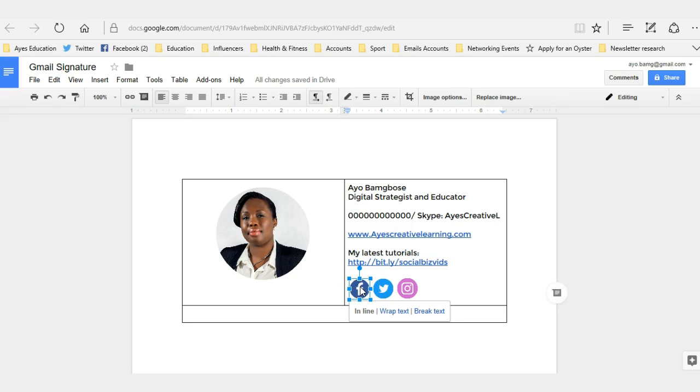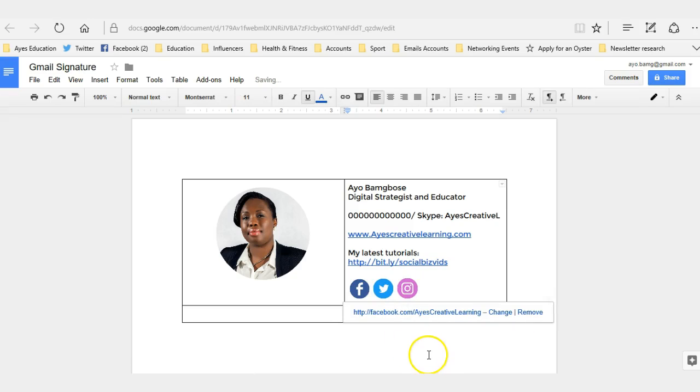Now what we want to do, we want to make sure that we link these icons. It's pointless it being there when your visitor clicks on it, it doesn't go directly to you. So what you want to do is click on the icon. Then if you go to the top, go to the tab, and then you see this little feature here. It says insert link. So you click on that, and then a box appears, and this is where you're going to paste in the URL link directly to your social media platform. So I'm just going to copy and paste that. As soon as it's in there, then you click apply.